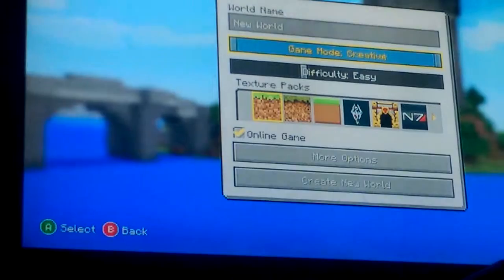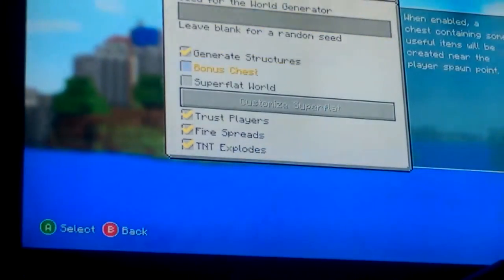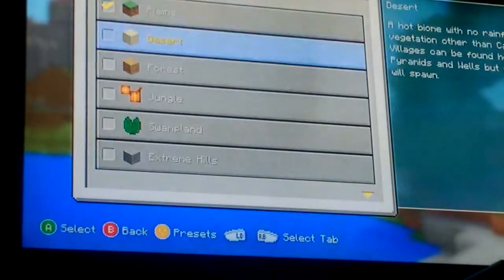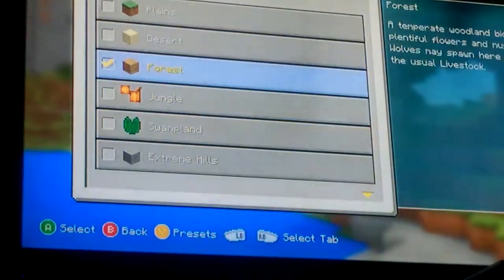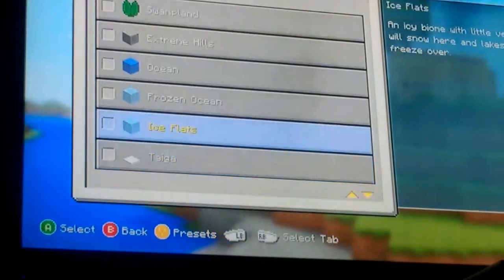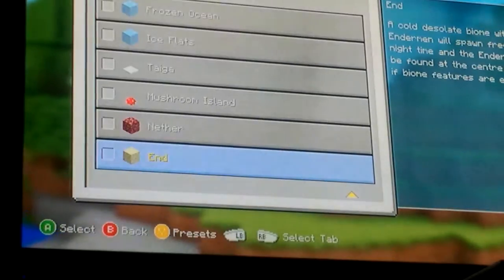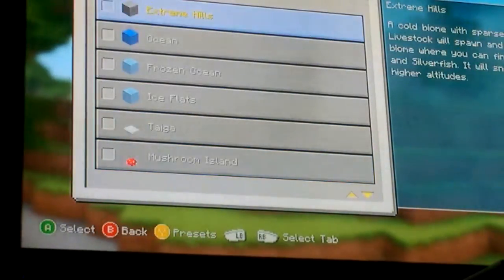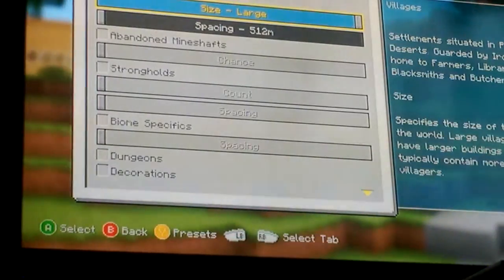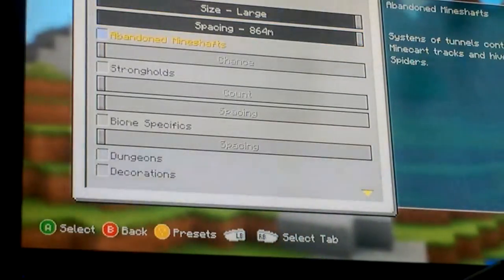It's going to be on creative for now. It's just going to be called New World. Super flat, customized super flat. Look at this, you can make it into a biome. You can add biomes to it, I guess. Two biomes. No, one biome. Oh my god, ice flats. There's new Taiga, which is the old Mushroom Island, Nether, and so you can basically just choose. Plains. Large. Tons and tons of spacing.